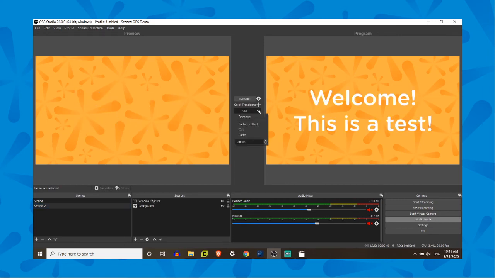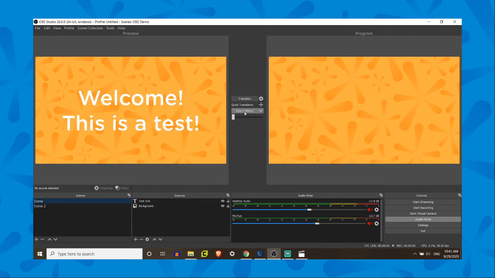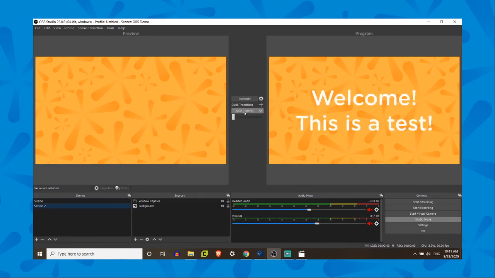So you can cut it really quick, or you can fade. And depending on certain themes that you download, you can also do different kinds of video transitions. But play around with this and see what it does for everybody there. I have not played with the virtual camera. I'm guessing this is for webcams. Today I don't want to explore that too much and overwhelm.